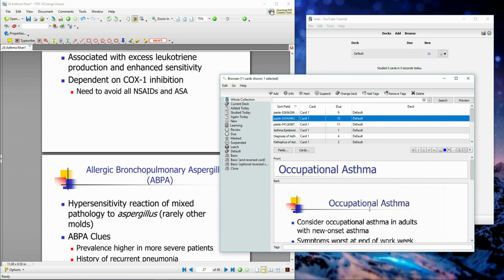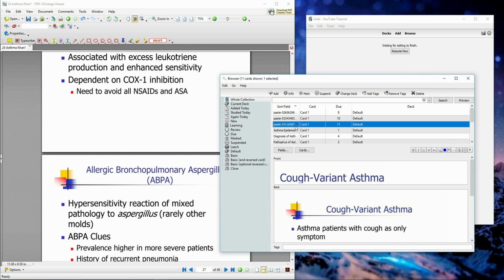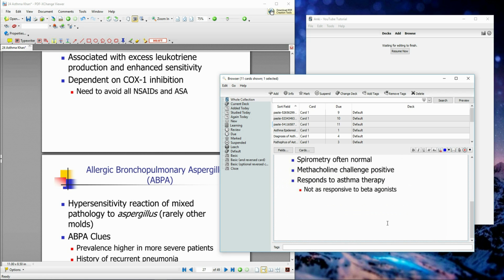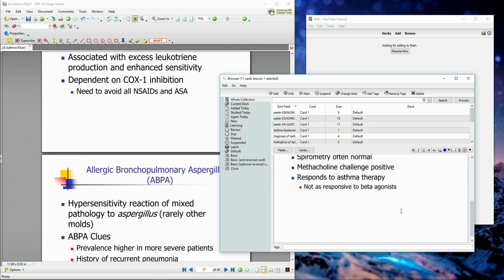And so then what you can do is, let's say we're going through lecture and he's talking about cough variant asthma, and he makes some important points that are not in the slide, or he emphasizes something for the test. So you can add that information in there.